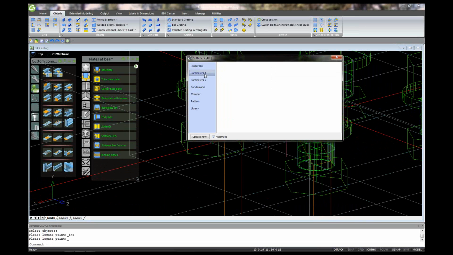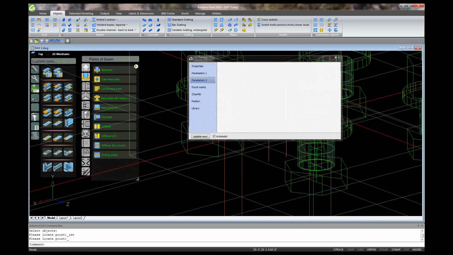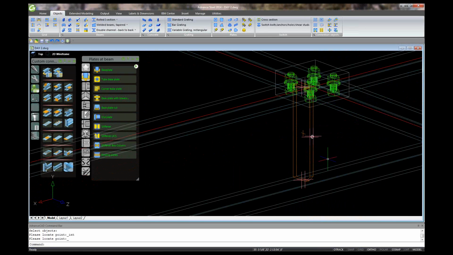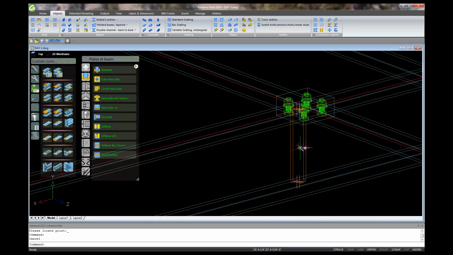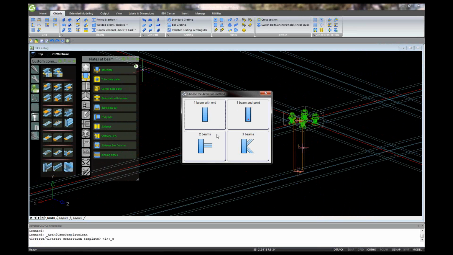So can you just create a custom connection? Don't go through the parameters. Just create a custom connection. Okay, so that was here. Custom connection, right?